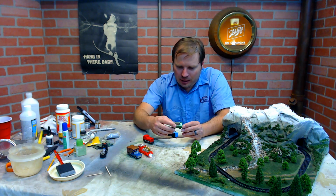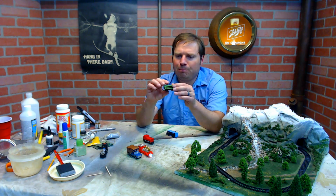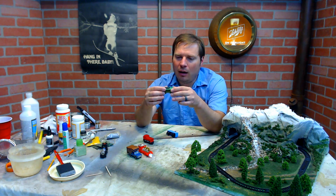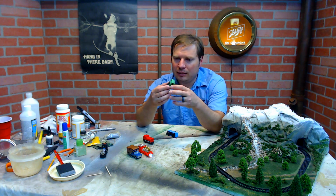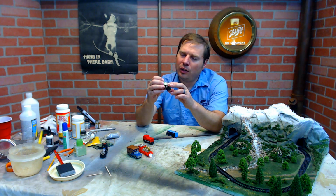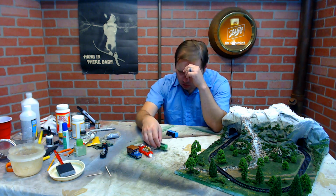I mean, a green tender. I don't know. It says Mountain Mining Co. on it, which is just a decal. I'll either take those off or just paint over them. Paint it black. Little silver accents. I'm not going to paint the wheels, I don't think, because they're just solid. But there are some details, and there's this coal and such on here. So I'll probably do a little light wash to bring out the intricacies of that.